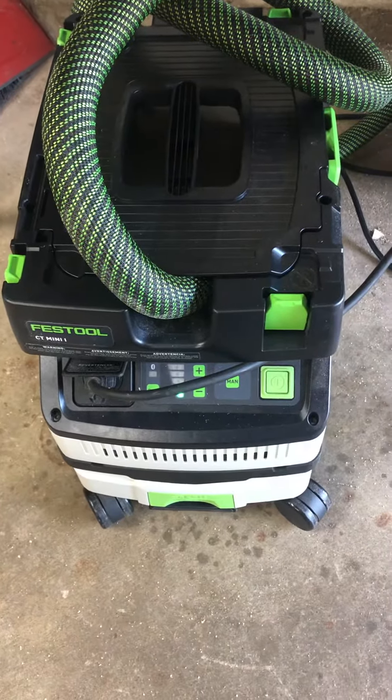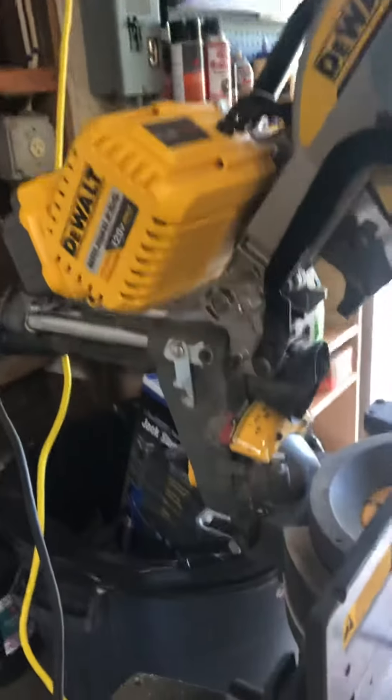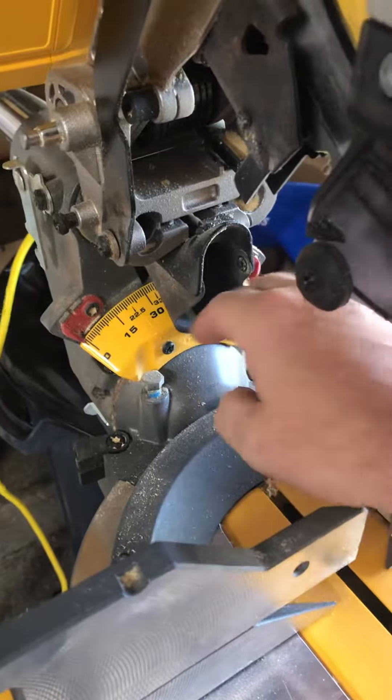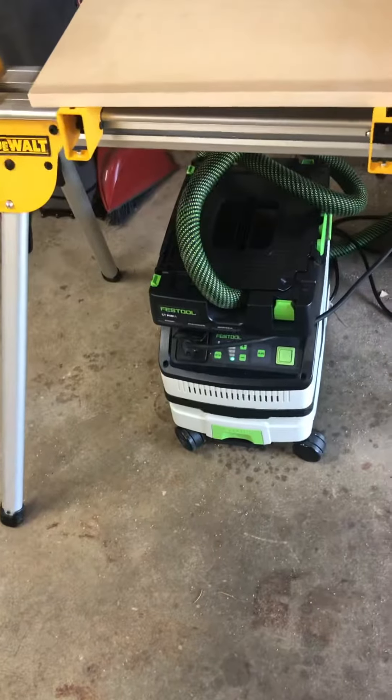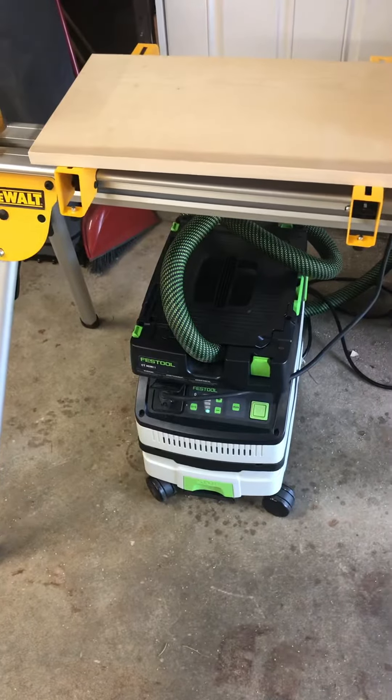Nice function to this Festool. The other part I was concerned with is how well it would perform when you have this long tube, and I have to say there is plenty of power pulling in right here. It's a strong vacuum cleaner to use in this circumstance. It's a nice size — not too small, not too big. You pay a little bit more money for the Bluetooth part of it, but all in all, it's good.